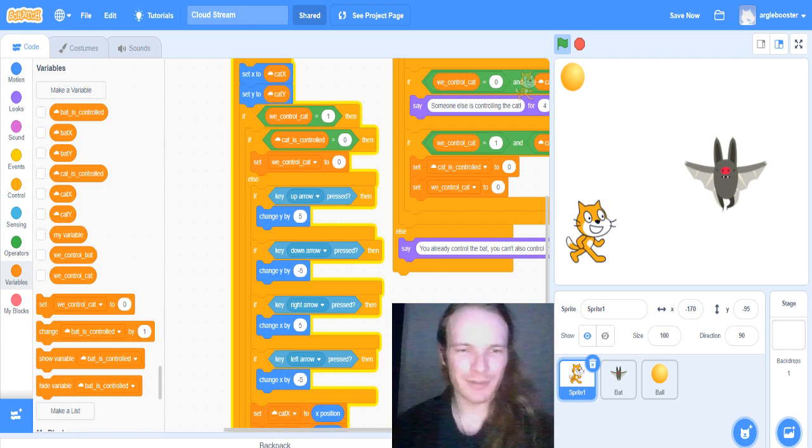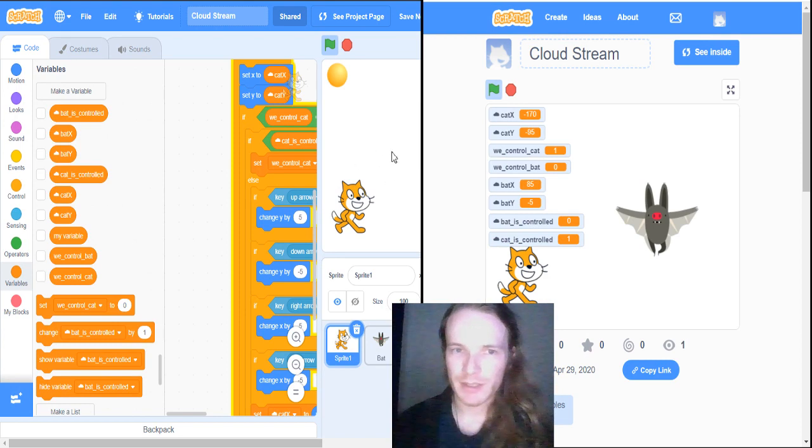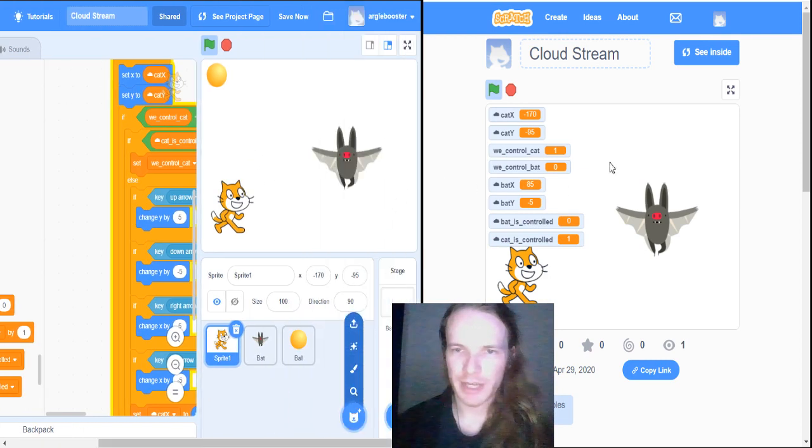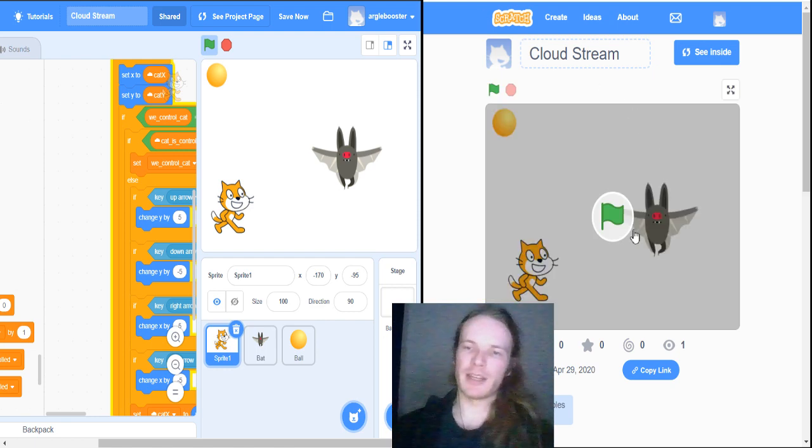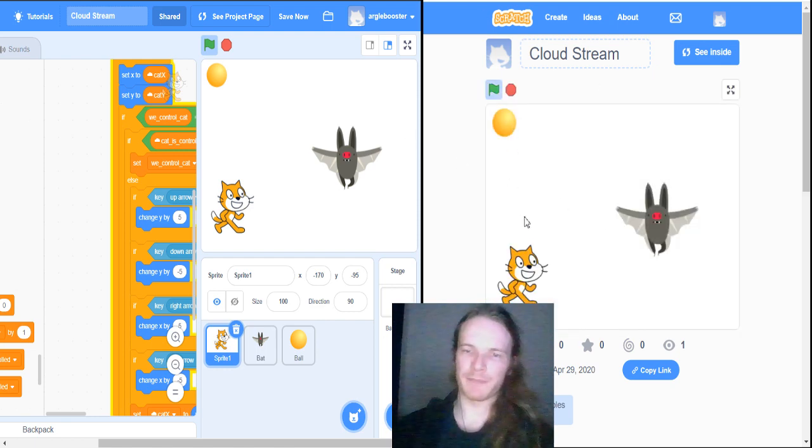Oh, right. The other server. What am I doing? So this still has the old code running. So we can stop this. We can reload this page. And now, when I run this, yeah, so on the right, when I hit arrow keys, nothing happens. When I click on the bat, when I click on the cat, someone else is controlling the cat. If I click on the ball, it should reset everything.